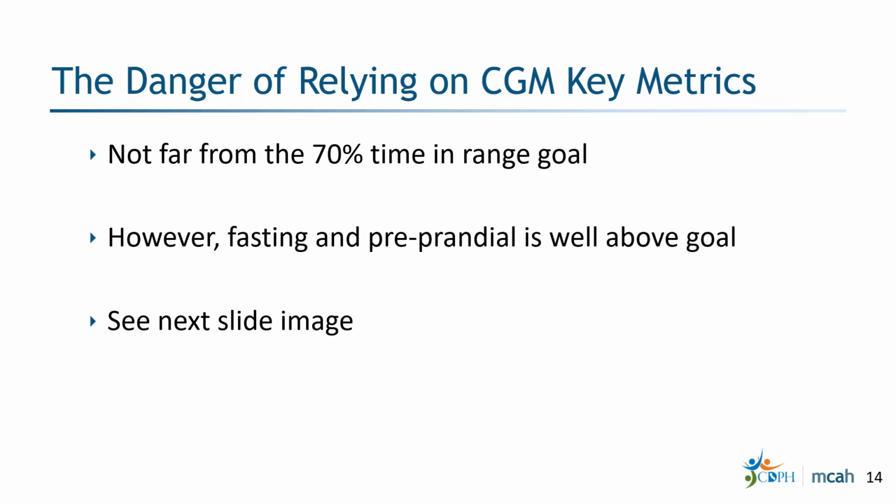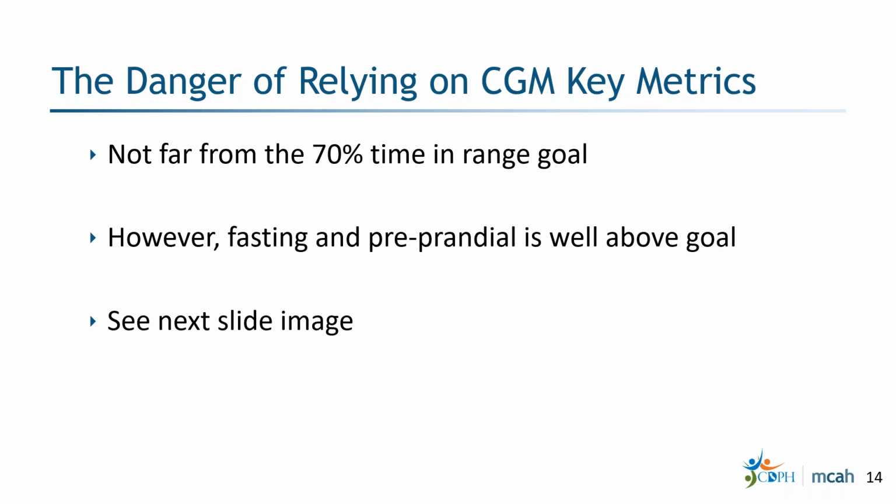Now, I do want to put a call out about being careful about time in range. You will notice we talked about the goals at the beginning from all the respective organizations, and I didn't include time in range, but ADA does recommend the 70% time in range for pre-existing type 1 diabetes. But one of the things we want to be careful about is that time in range does not replace those fasting glucose and postprandial glucose targets. Those are still things that we want to look at.